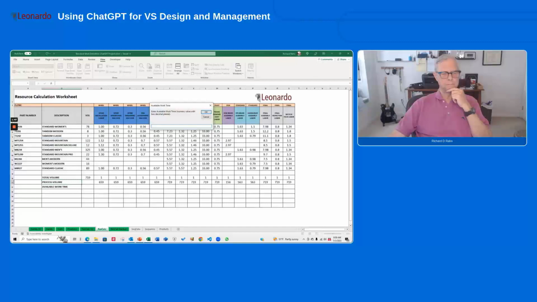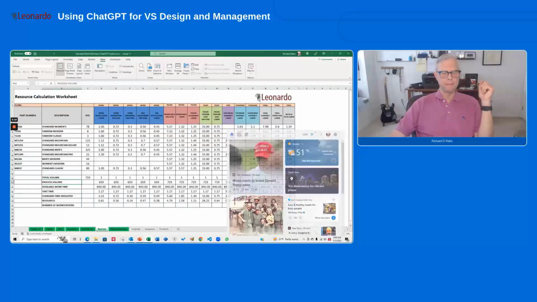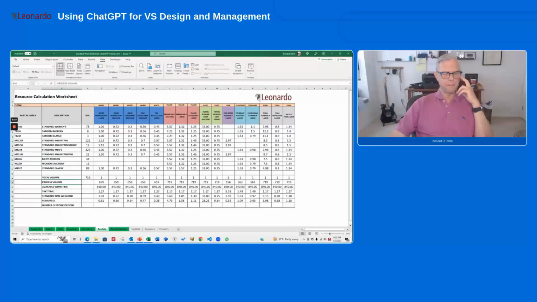Cleverly named Resource Calculation. And so let's see how we do here when I click on Run. All right. So far so good, and now it's prompting me for some information. So the available work time, that's something that we could have entered here previously, but we're just being prompted for it here. So that's 1 shift, 2 shifts, and how many minutes of those shifts are available to actually do work. So I'm going to type in a number, say 2 shifts, 840 minutes. We say OK, and boom, it completes the worksheet population.